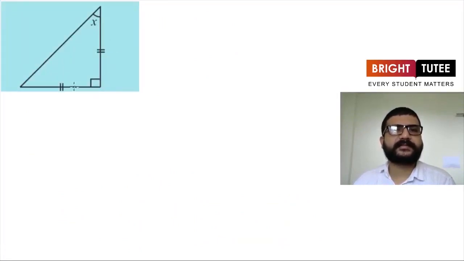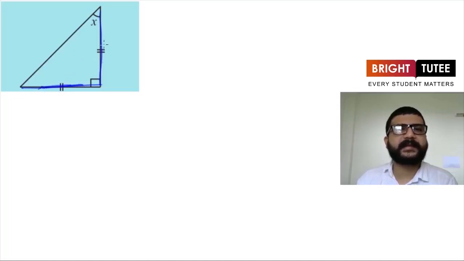Now here is the next question. Here one of the angle is marked as 90 degrees and two sides are given equal. This side is equal to this side. Now what about angles opposite to equal sides? They are equal. Now it means here angle opposite to this side is x and angle opposite to this side will be this angle. It means this is also x. Now in this triangle, two of the angles are equal, which are x, and third angle is 90 degrees. So again let's use angle sum property. So by angle sum property we can say that all the three angles will sum up to 180 degrees.